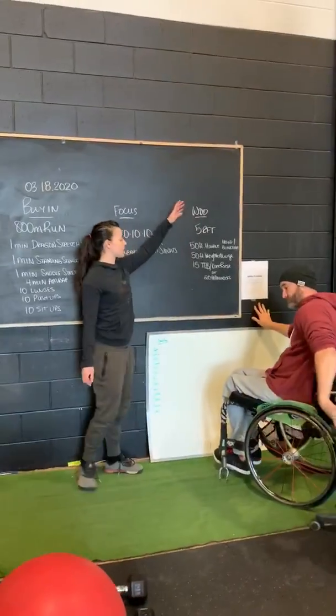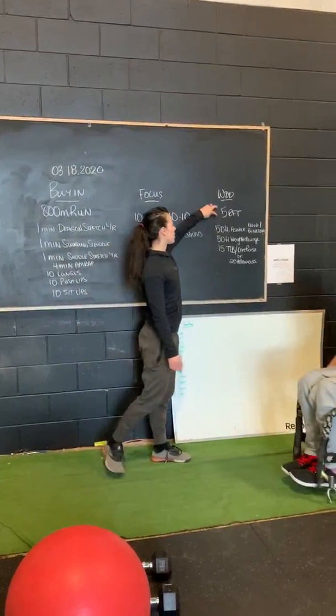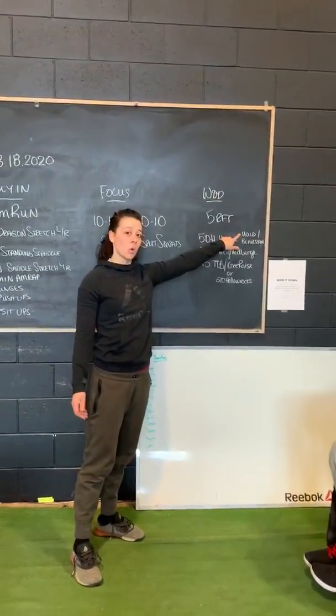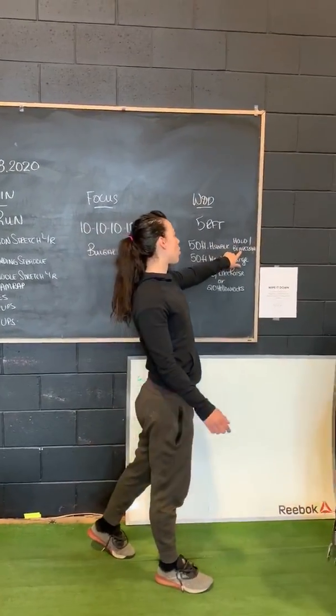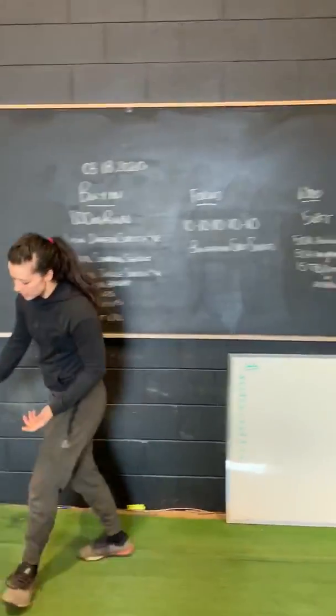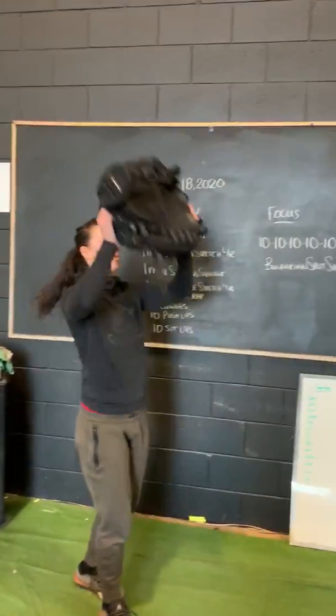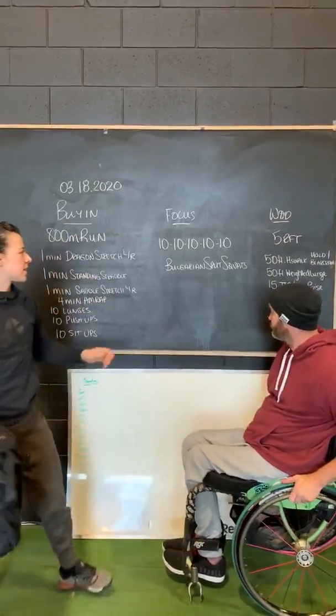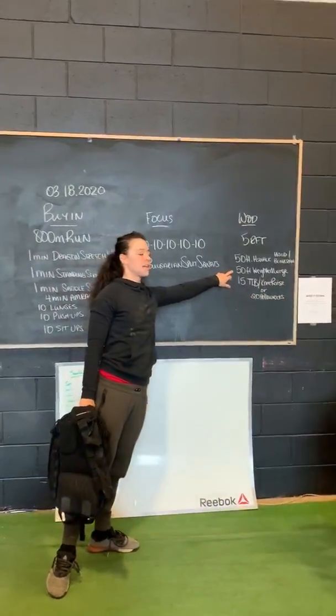Next movement, or next part is the workout. You're going 5 rounds, 50-foot handstand walk, or hold against the wall if you guys are inside, or a bear crawl. You can also utilize that bag that you have, hold it overhead or a kid, and walk the distance. The next thing is to go into a 50-foot walking lunge.